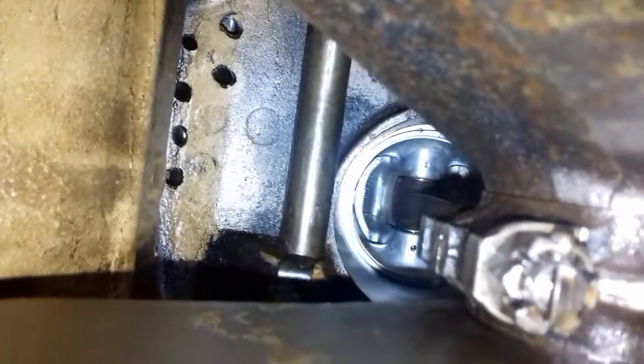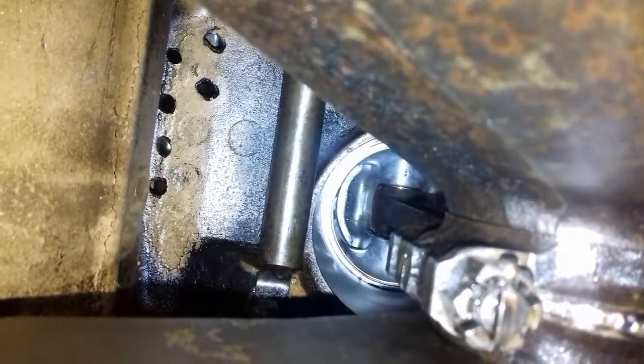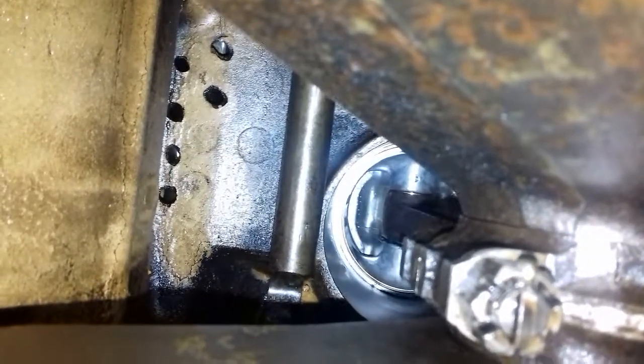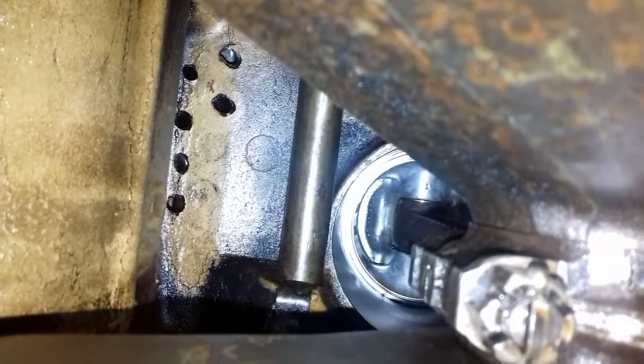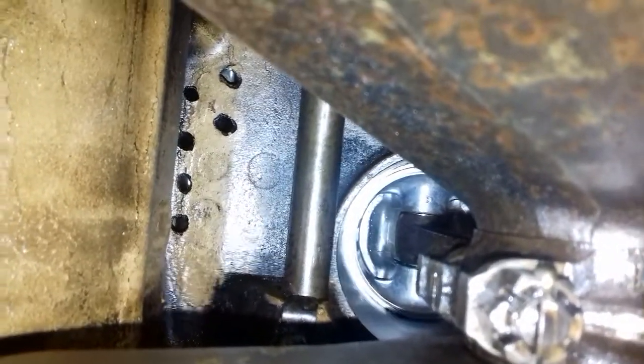I'm just going to try and show you — it's all clean under in there, all the surfaces are nice and clean as you can see. The oil filter is in. What I wanted to try and show you is the bores — there isn't actually any cross hatching on there, which I was hoping to see. They look quite smooth, so maybe this engine has done a bit more work than we originally thought.